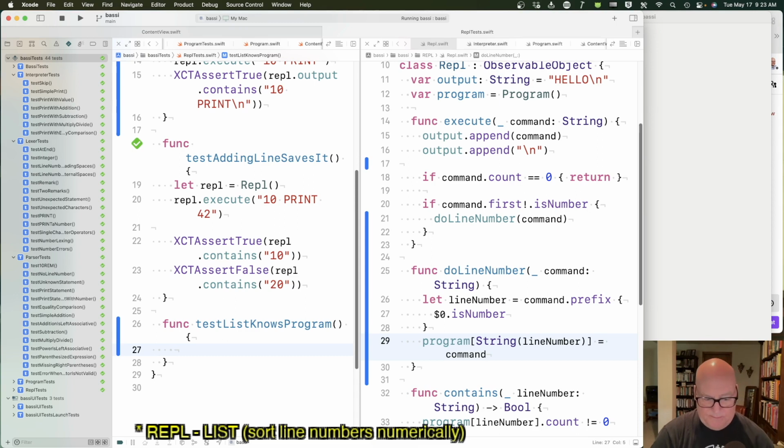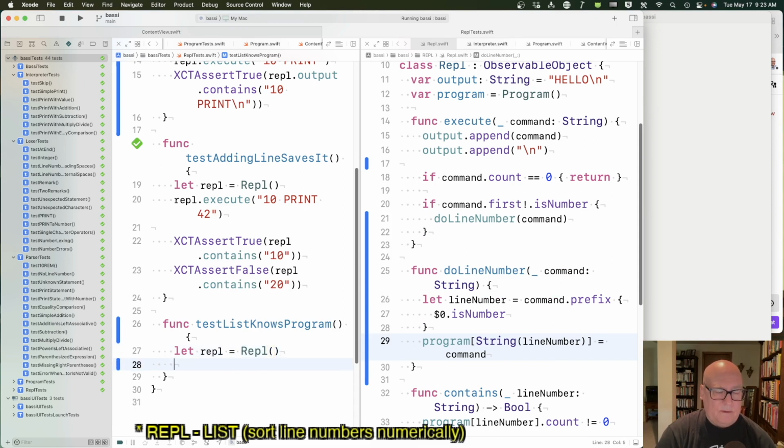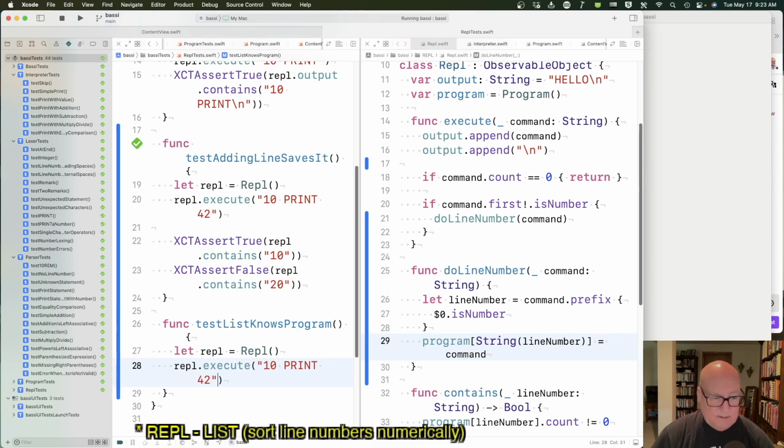So if the command... let's see. Well, let's put some program in there. 10 print 42. And then we do a list.